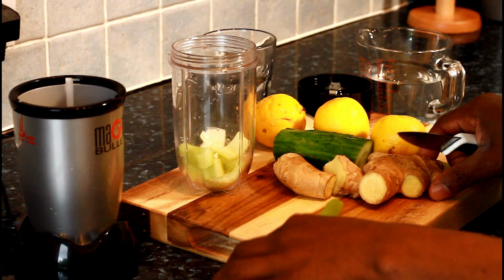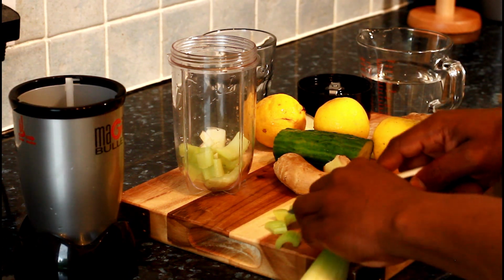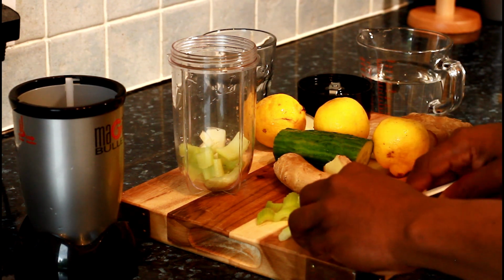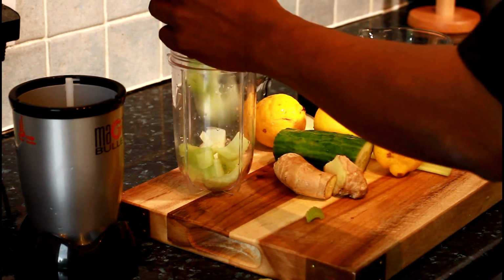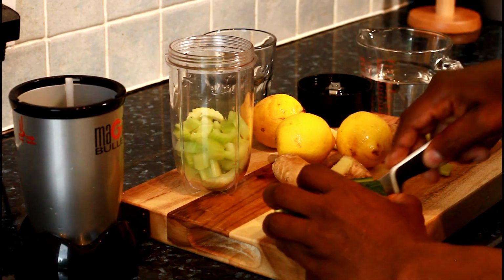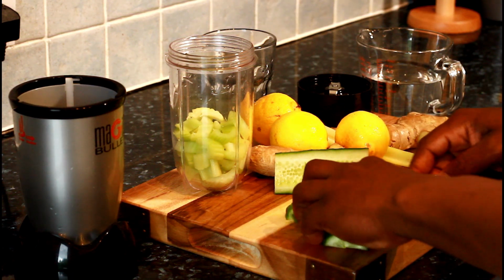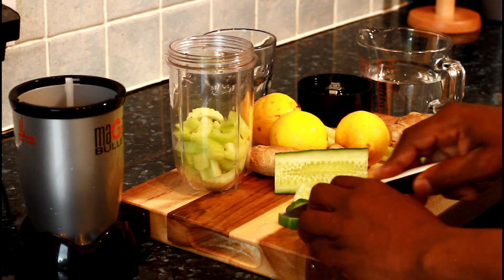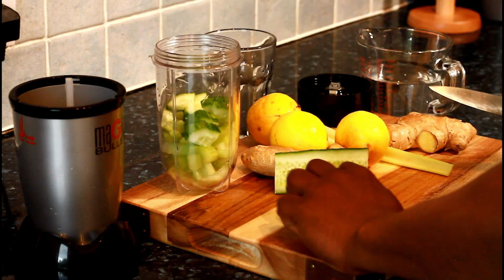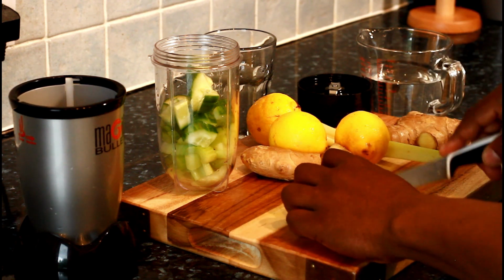So basically I'm cutting up some celery to put inside of my blender. So I'm gonna make you celery and cucumber juice today. 95% of cucumber is just water. So I use 2 stalks of celery and roughly about 1/4 of cucumber.